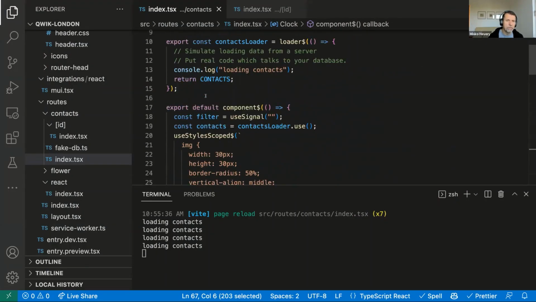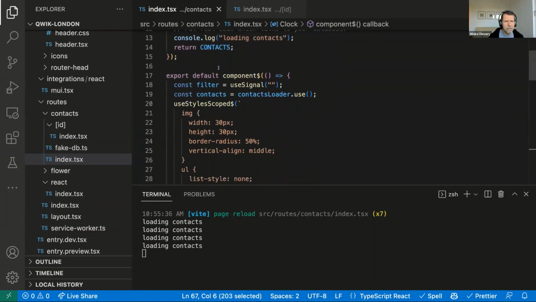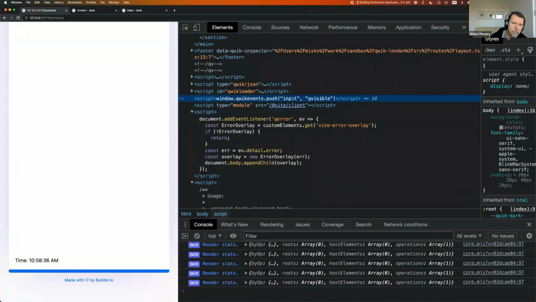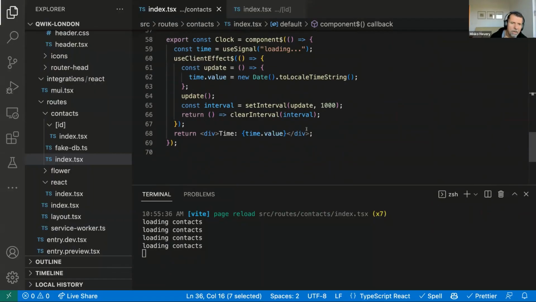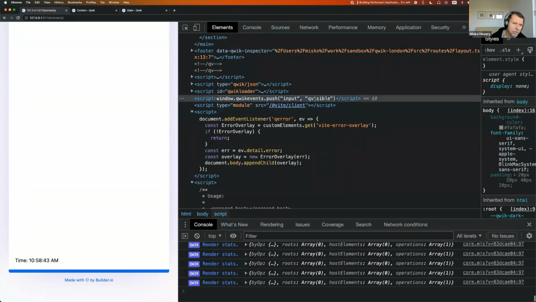And that's because, you know, we have our context, right? So the context is listening for input right here, and that's why input is over here. And then we had a client effect, which runs on visible, and that's what adds the queue visible thing. We didn't have a click event, and so the system's not even listening for a click event.